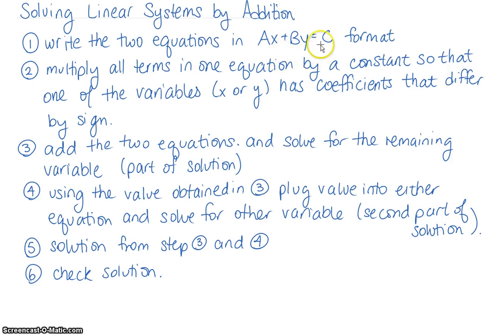When we have it in standard format, we're going to line them up like an addition statement. Now the goal is to eliminate one of the two variables. Either we eliminate the x variable or the y variable. In order to do that, we have to have a matching coefficient on both of those two terms that we're trying to eliminate. So our second step is to multiply all the terms in one of the equations by a constant so that the variables can be eliminated by having the opposite sign when we add them together.